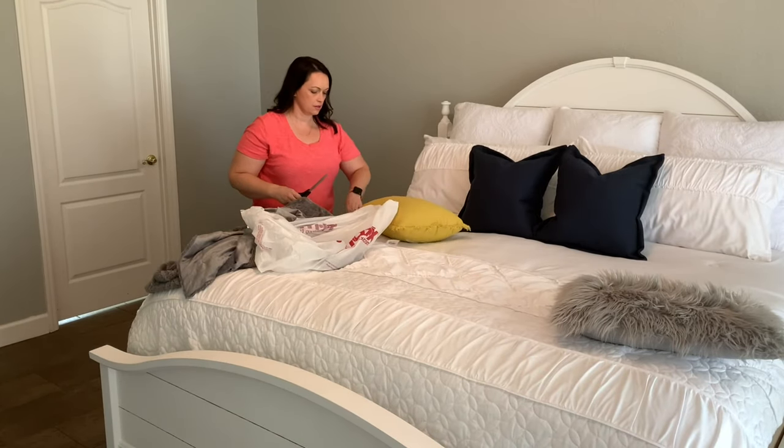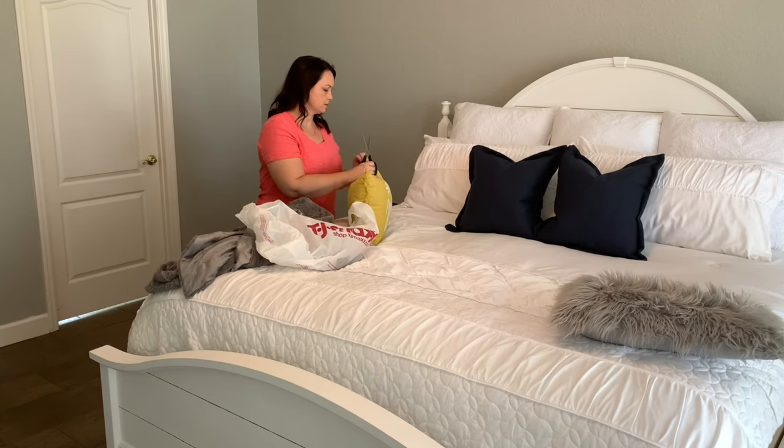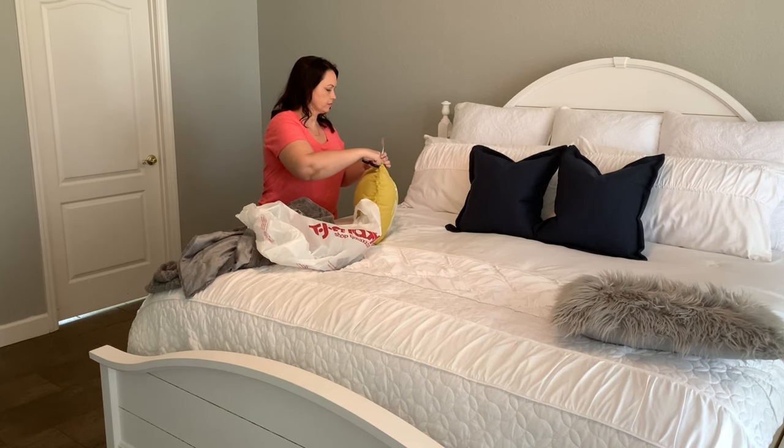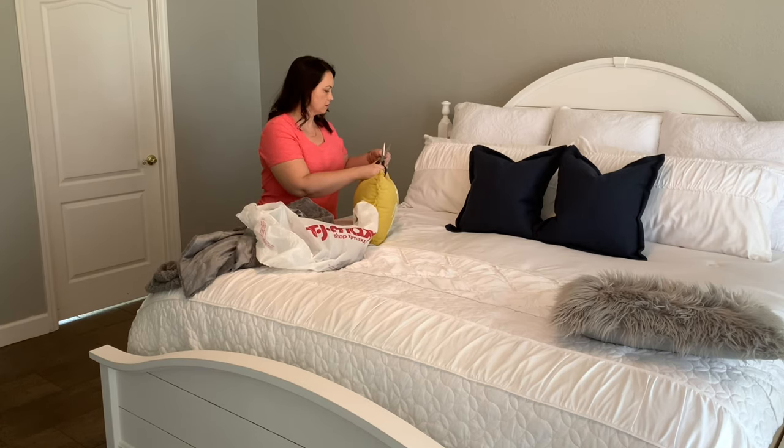The blue pillows came as a set. They were $25, and the yellow pillow, it says grateful on the front. I want to say it was like $12, but like I said, in my cost of the actual makeover room budget, I did not include these pillows in that cost.